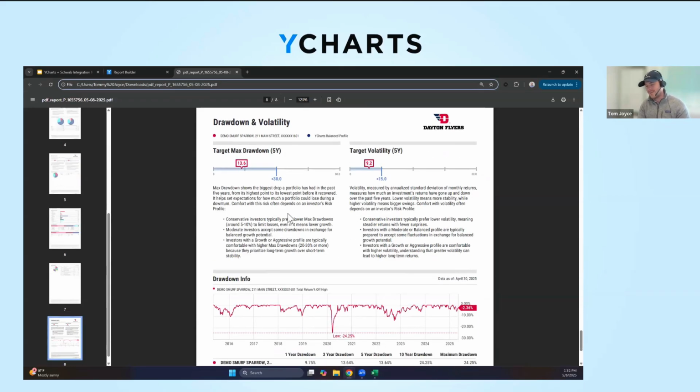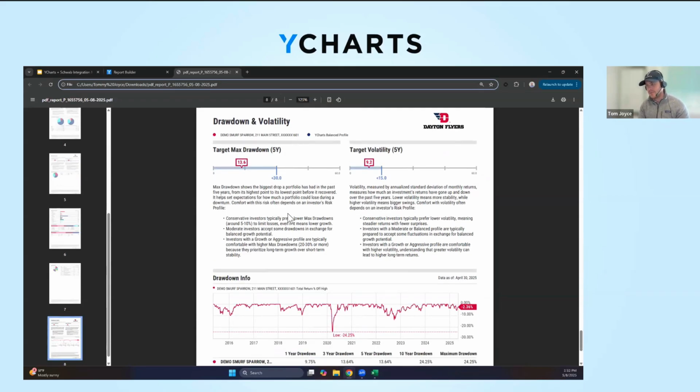there's a drawdown and a volatility module as well. This is another really great one to show. Probably the most impactful, I would say, is, okay, if you have a growth risk profile or a moderate growth risk profile, we want your drawdown to be less than 30. Well, you can say as an advisor, I've cut that in half. Or here's your 5-year target volatility, less than 15% on an annualized basis, or about 60% of that.